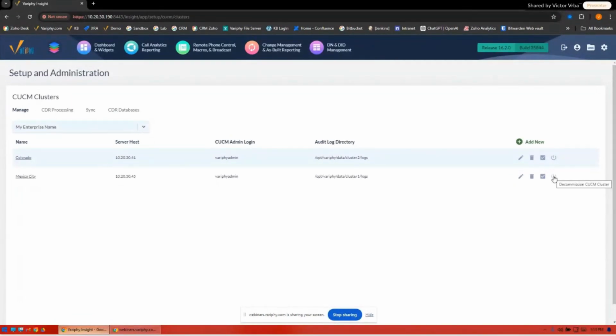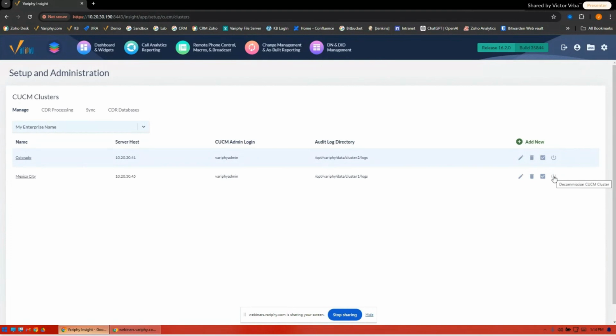But it is going to give you access to a lot of the tools, the change management features to be able to go ahead and decommission that cluster, but stay within compliance of your organization by keeping the historical data there available for reporting, but not even just available for compliance. Also for those times that you are doing migrations. It happens to us all the time where we may have a customer that comes back and they're like, well, somebody asked us to make a change as we moved over to, I'll use Zoom as an example. We need to know what the call volume was for the last 6 months prior to us moving that.